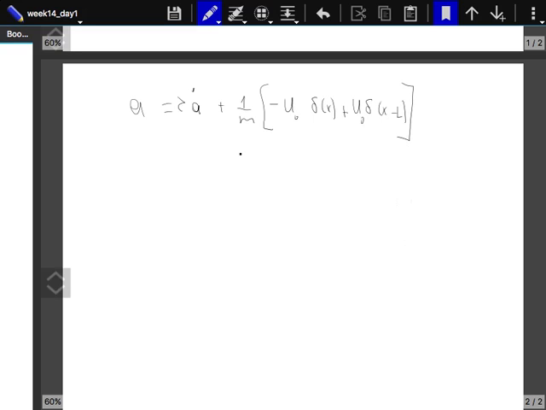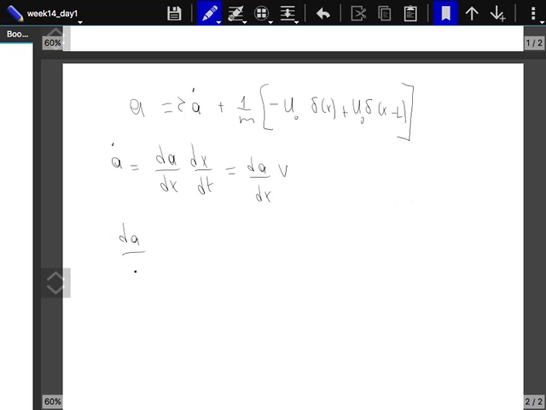Now, of course, there is this complication that here the derivative is with respect to time. I would rather have a derivative with respect to the position. But I can just change that. A dot is equal to dA by dx times dx by dt. This is dA by dx times the velocity of my particle. And as I said, velocity should also be continuous because acceleration will be finite.